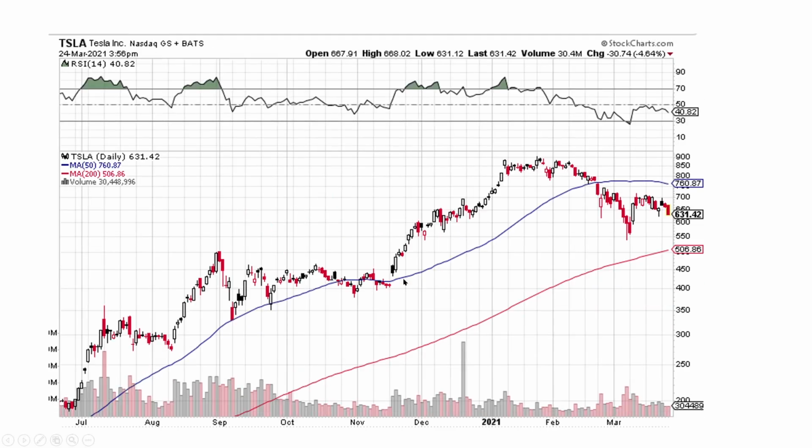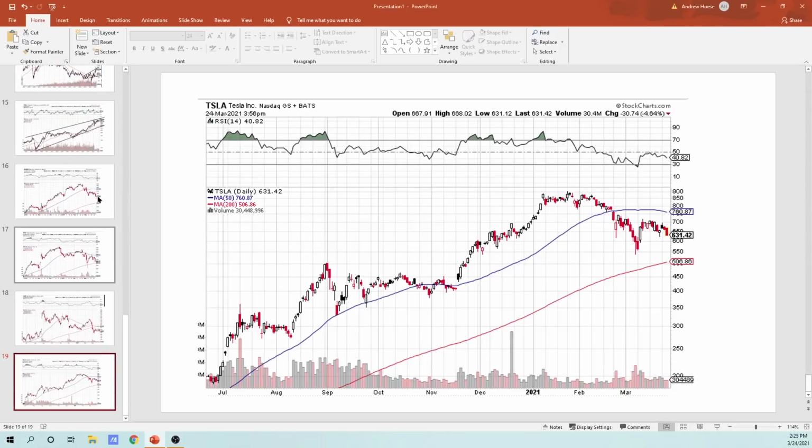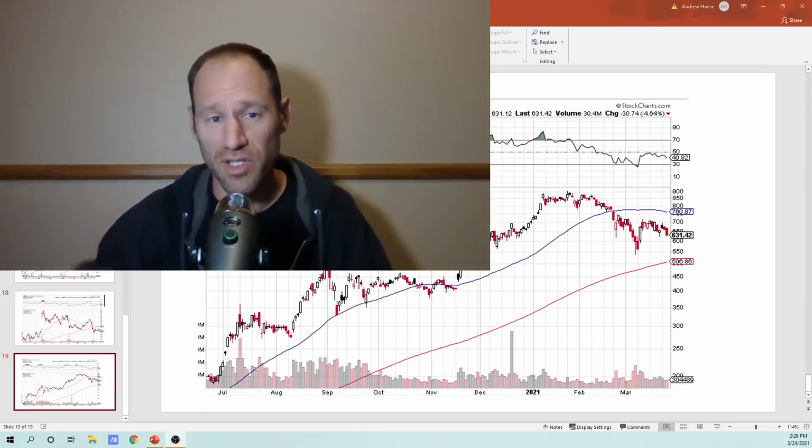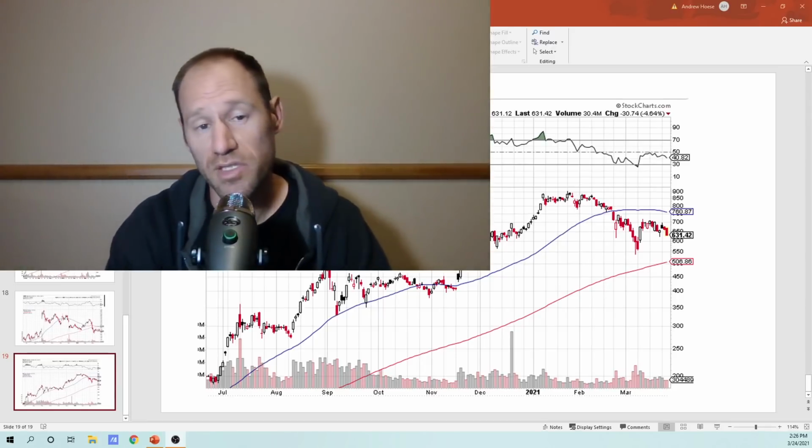Tesla, same thing. It was looking kind of weak even back in this area back here. So it was losing momentum, and then all of a sudden, I'd say right here, look at all the down days. They're sprinkled everywhere. There's hardly any up days in here, and the down days are starting to get bigger and bigger. So watch this, because I know a lot of people don't care about Tesla, and I don't necessarily care about Tesla either, but if you're seeing the entire technology sector really start to come under pressure, and Tesla's one of the leaders here, we're going to have to watch this, because they're looking very toppy. They look like they're about to turn and come to the downside, and they could drag our sectors with it.